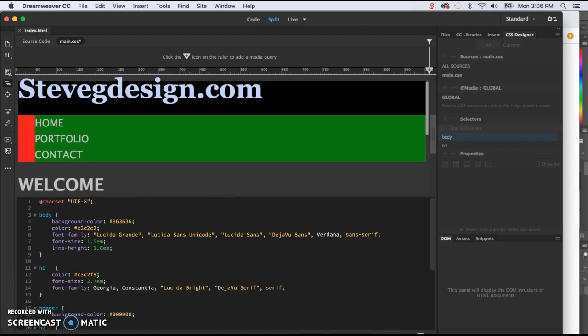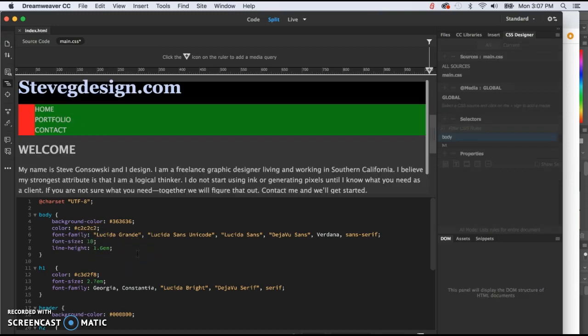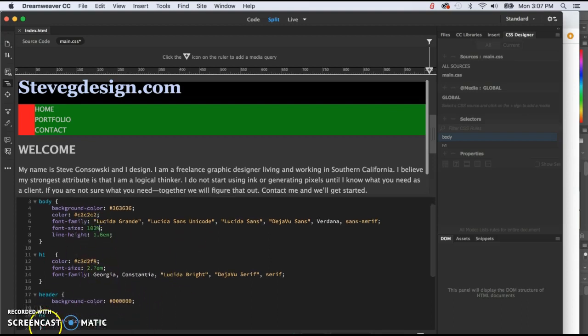But after doing some more research on this, I found out the key is to just put in 100% in the body and then define your size for your type later, just like they're still showing on the W3. Font size 100% in the body. That gets rid of problems in old browsers. Well, I guess you could get rid of this if you were sure you weren't going to use any old browsers, but you don't want to put the em size in the body and then use em size later on because they're both percentages. So this is what we're going to follow. We'll change this to 100%, and then we will go in and figure out the size for each thing.